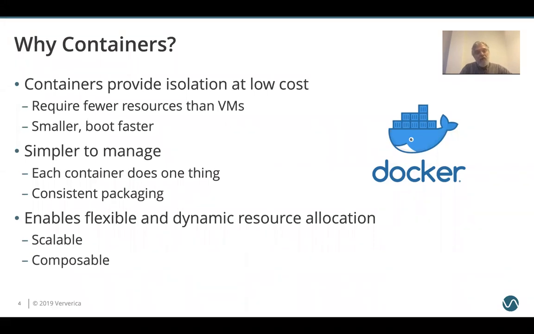So to begin, why is it interesting to use containers for Flink? Well, these are the reasons really that apply to using containerized infrastructure in any setting. And it all boils down to saving money. Containers provide isolation at lower cost because they're more efficient, use resources more effectively than other techniques for virtualization. Containers are smaller, they boot faster. They're also simpler to manage. Each container does just one thing, so you have a nice clean separation of concerns.